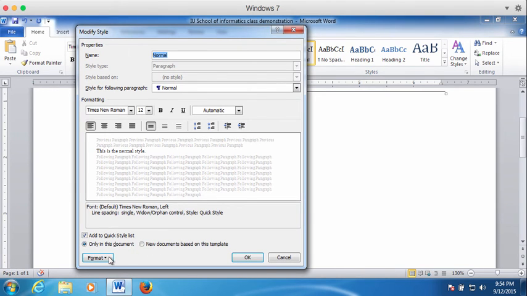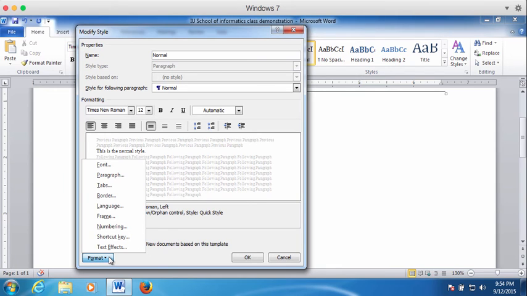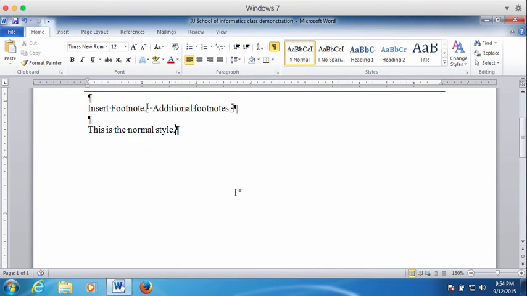You can do all kinds of different things with this. You can hit the format, you can format the font, the paragraphs, the tabs, border, language, all your numbering. All of that can be attached to a style, and so that's pretty handy for a little bit more advanced stuff. So don't worry about that too much, though. You'll want to change that to match whatever your most used normal thing is within Microsoft Word. That's kind of the main thing, and that uses the normal style.